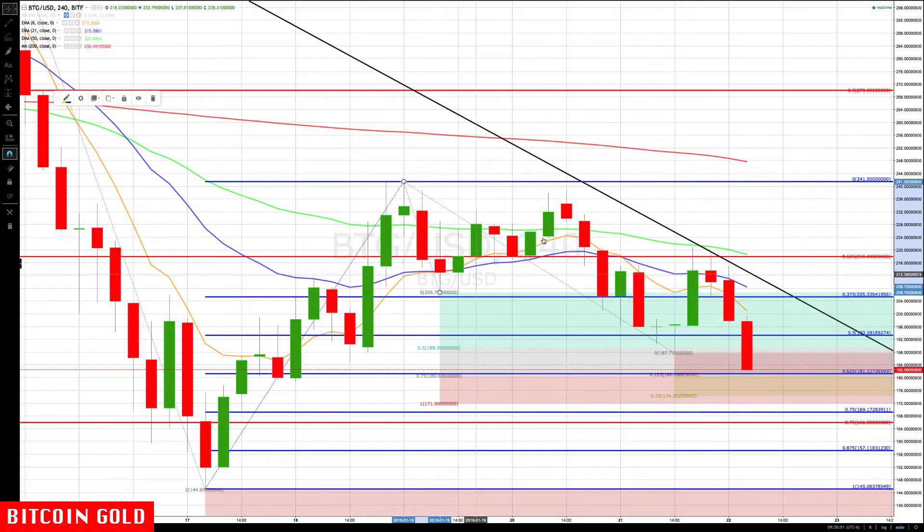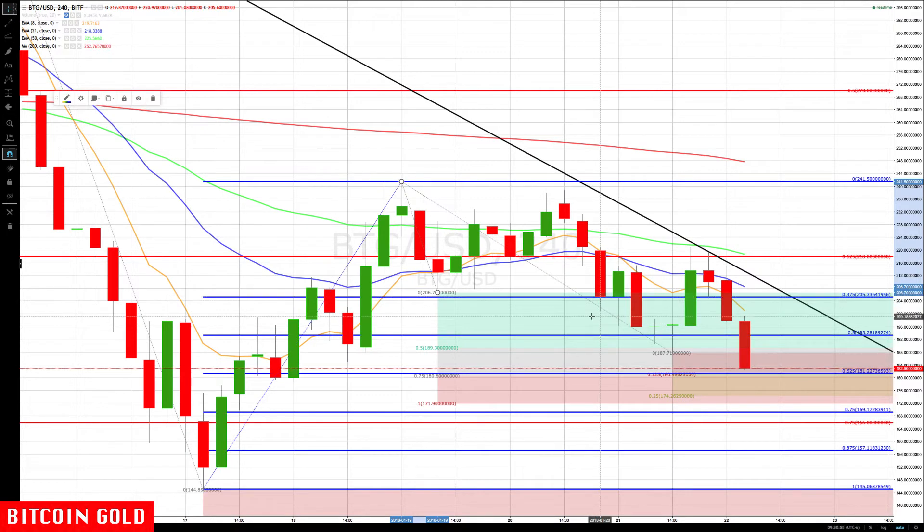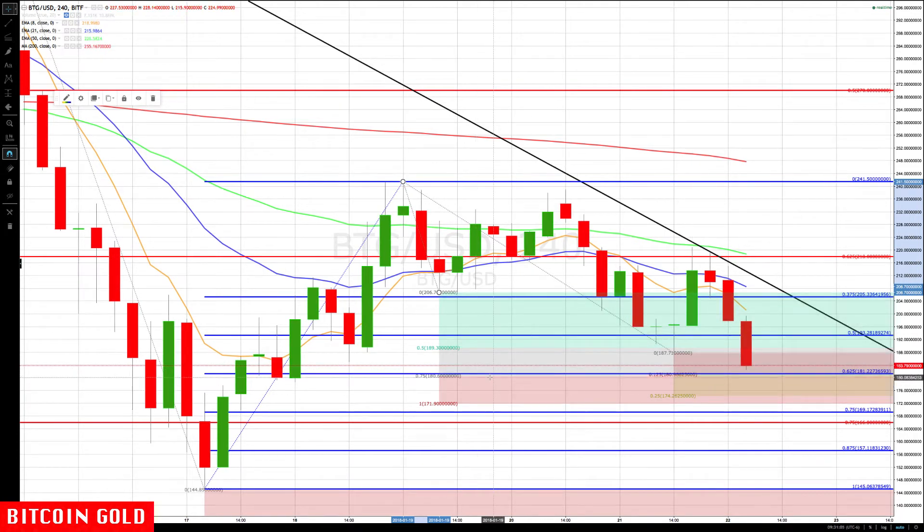Switching over to Bitcoin Gold — Bitcoin Gold triggered a double top with a key close right around the 200 to 205 mark. It already hit the first level at 189, bounced back to the rotation zone, and is now approaching the next key area around 180 to 181. We have a three-way cluster there: the projection from the highs on the 19th to the most recent lows on the 21st, the 12.5% and 25% levels, a retracement level at 62.5%, and one of the targets from the double top at 180. If that level does not hold, we'll be watching for the 170 to 172 area.